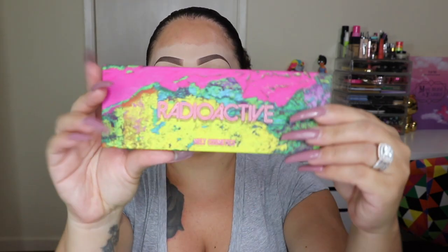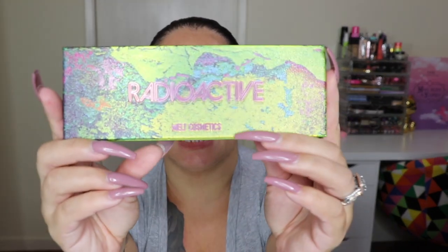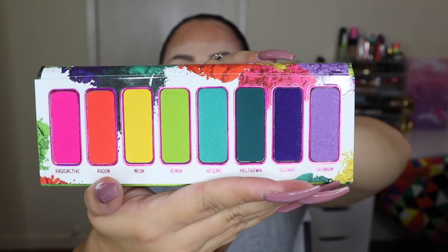Okay, so starting off with the eyeshadow palette. This is the Unicarton. This is the eyeshadow palette from the outside. It has a weird feeling to it. I don't even know how to explain it. It's kind of textured and smooth at the same time. Really beautiful packaging. Wow. I didn't expect the shadows to be this big. For some reason, I thought they were smaller, but let me show you guys the eyeshadow palette. Beautiful color selection.